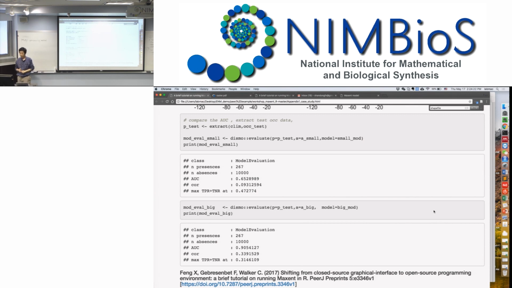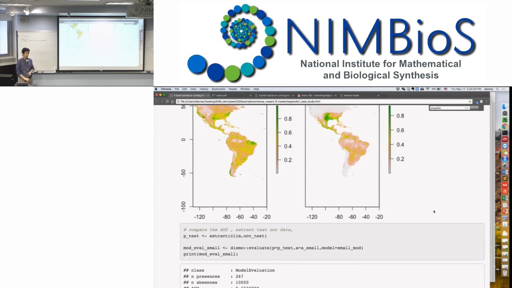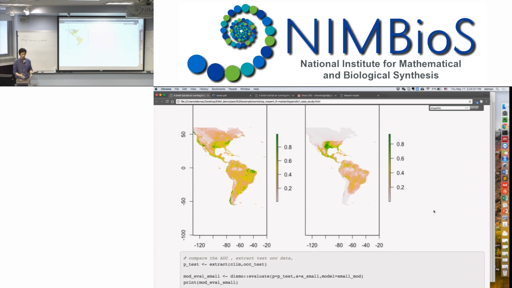So what does this tell you? This tells you that if you use a huge training area, you can easily get a super high AUC. But is that a good model? We don't know. Given that we know that the accessible area is important, whereas the second method has this high AUC value, it may not make sense biologically speaking.